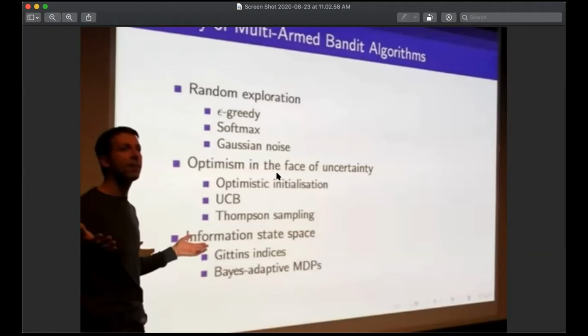Information state space. So this is again pretty interesting, where you are thinking of this problem of exploration as a sequential decision-making problem. So every step, you are not just saying, am I going to exploit, am I going to explore? But you're also looking at what information I have from the previous states where I explored, and how much information do I have? So how many times have I gone to this particular state also becomes an input into how I want to explore at that point in time.